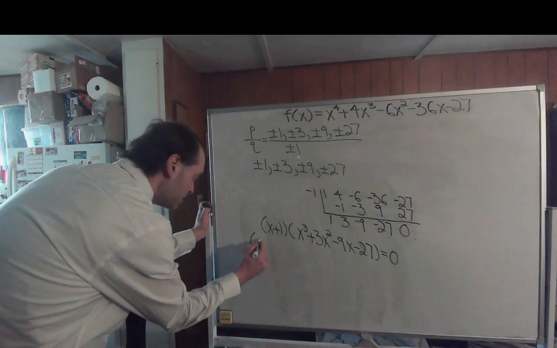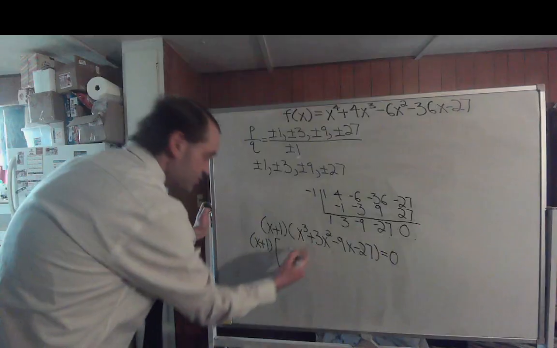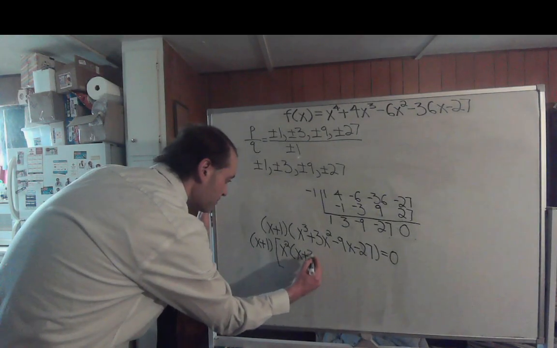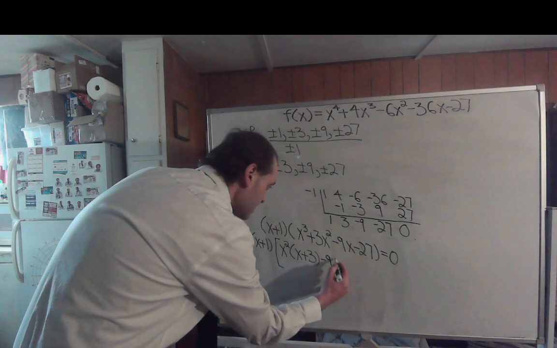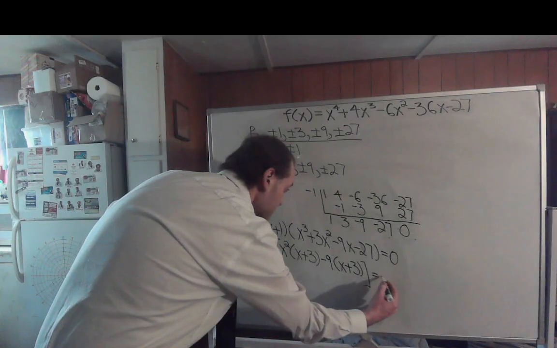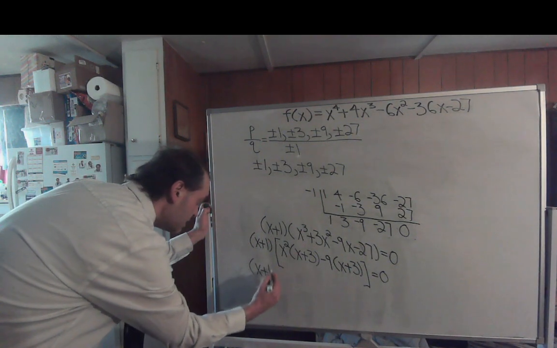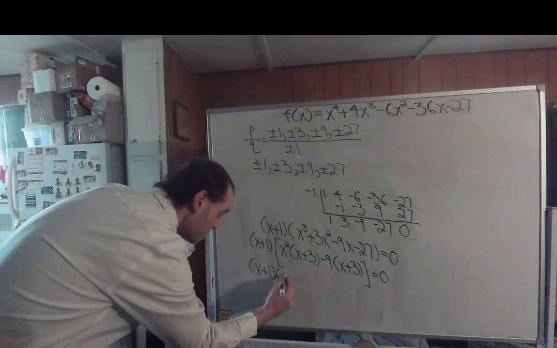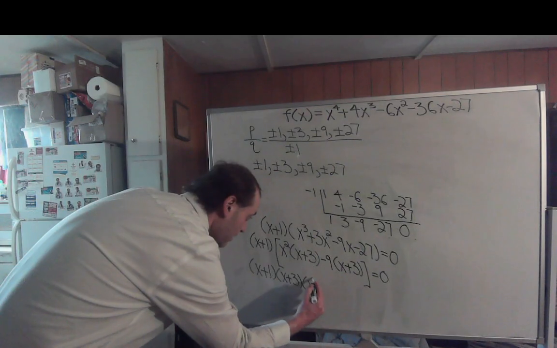So let's keep that x plus 1 outside of the bracket here. Now your first two terms, you could factor out a common x squared. You would get x squared times the quantity of x plus 3. Then for your second two terms, you could factor out a negative 9 times also the quantity of x plus 3. All that equal to 0. So this will break down into x plus 1 times the quantity, you have a common x plus 3 for both of these terms, so you'll have times x plus 3 times the quantity of x squared minus 9.